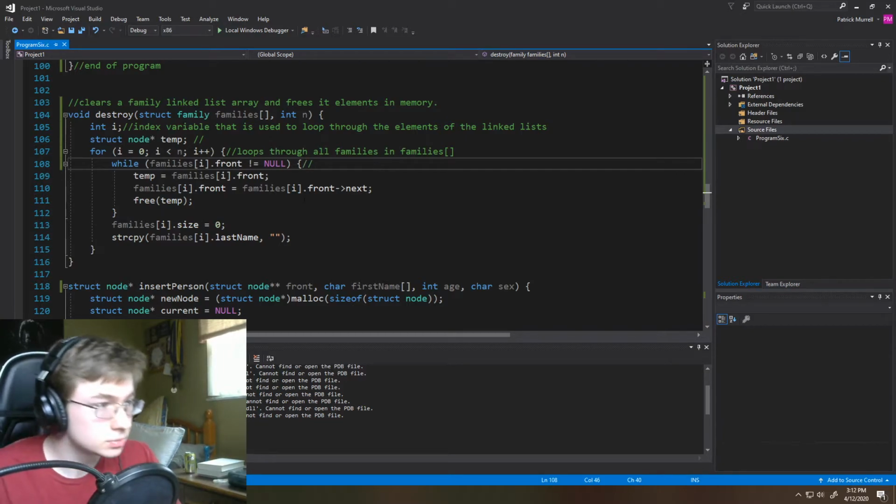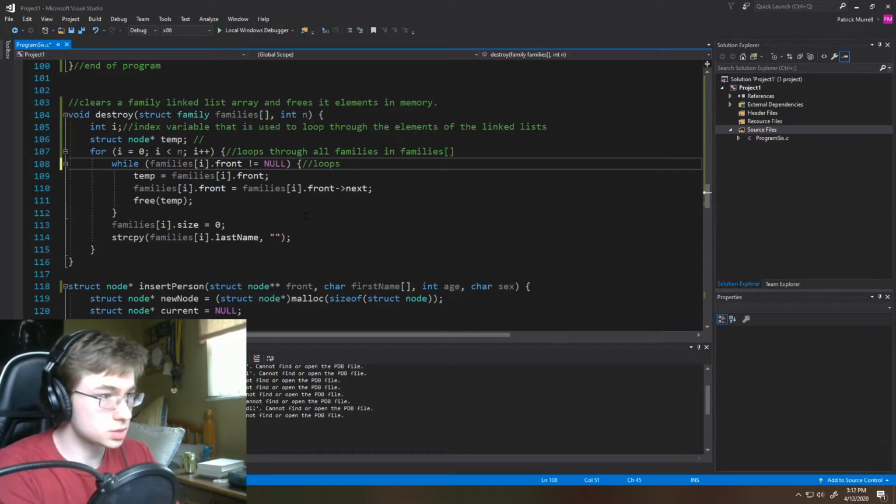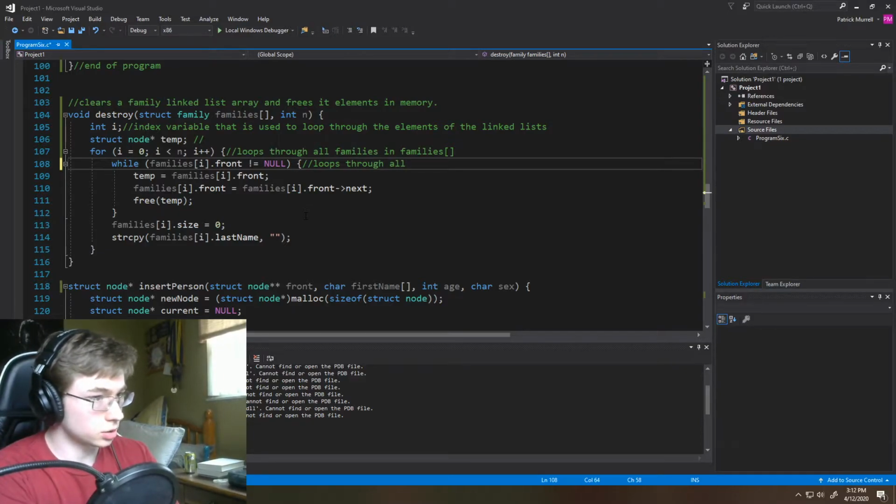and then loops through all nodes of a family and frees them from memory.